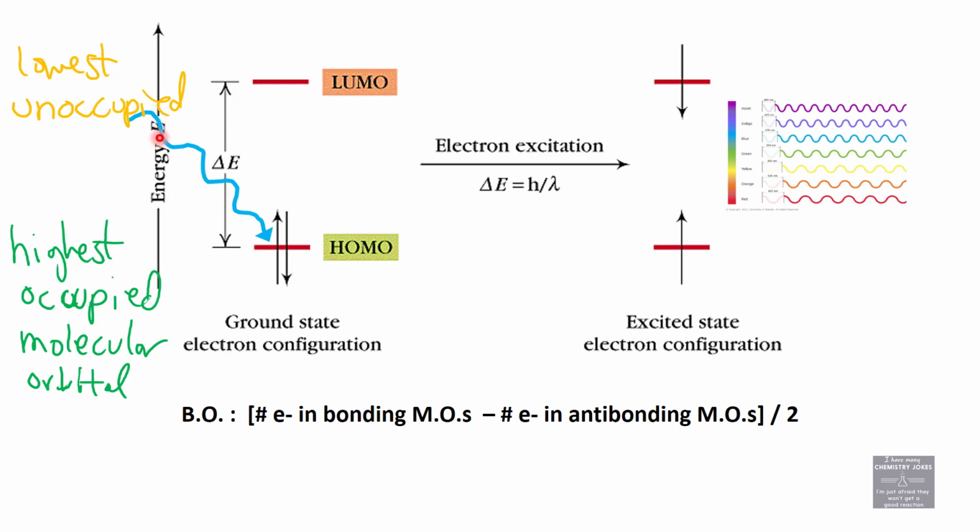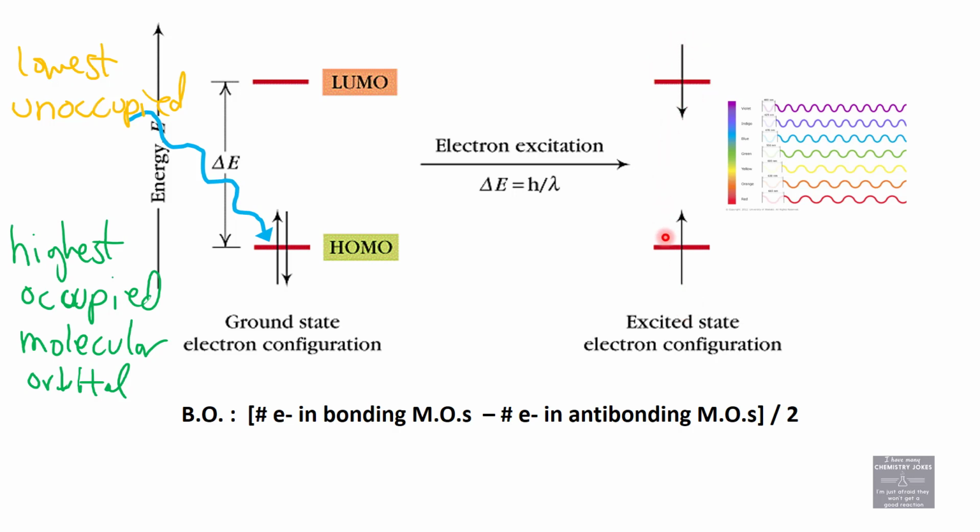If you shine some light, or some energy is transferred somehow, and we're saying it's light energy here, if you shine some light energy onto a molecule, some of the electrons get promoted to higher energy molecular orbitals. So here's the promotion after the light energy has been absorbed. When the electrons are promoted to higher orbitals, that's called an excited state.